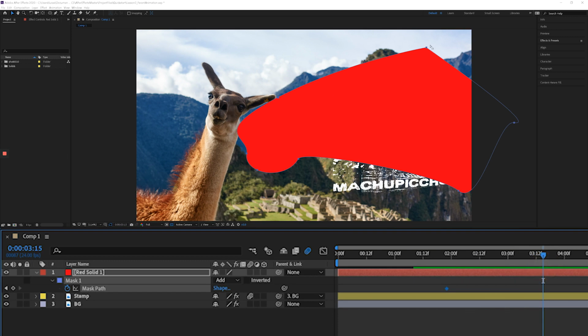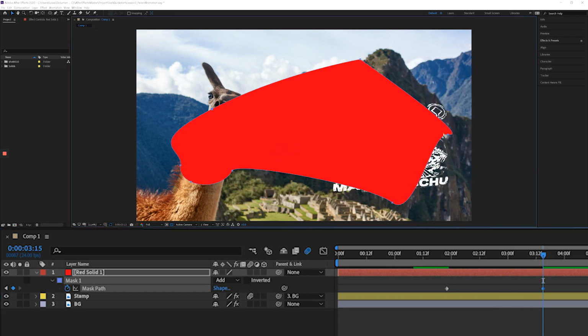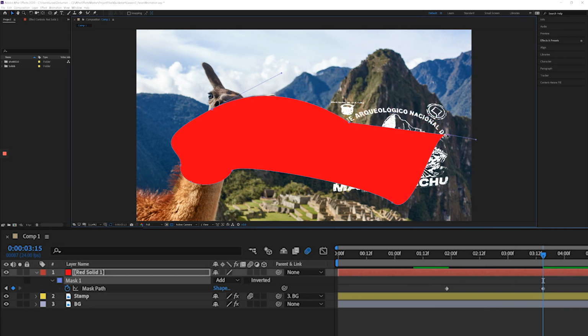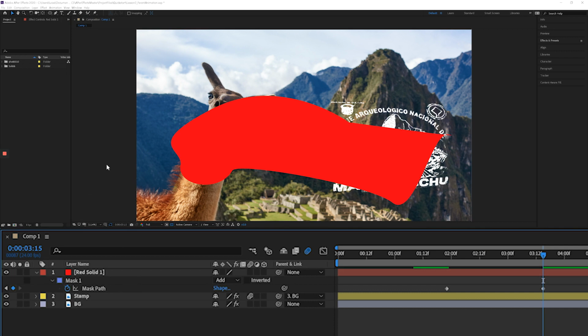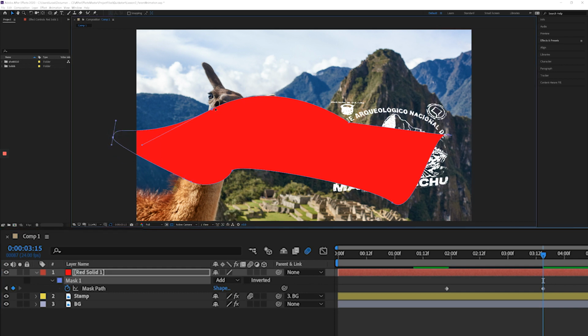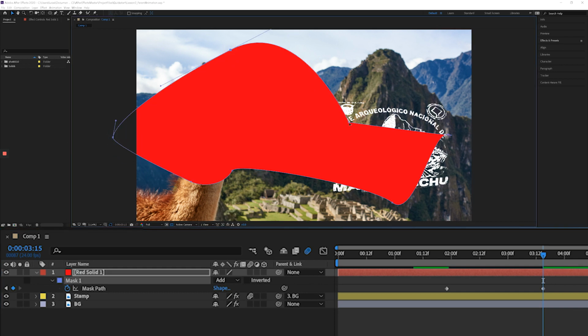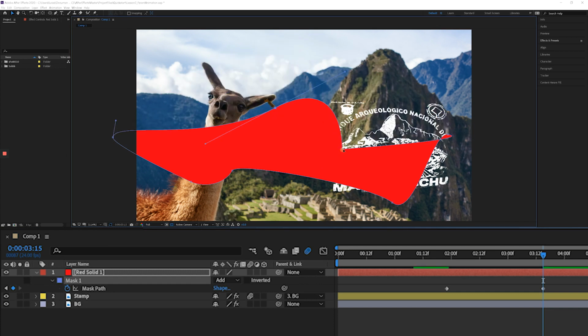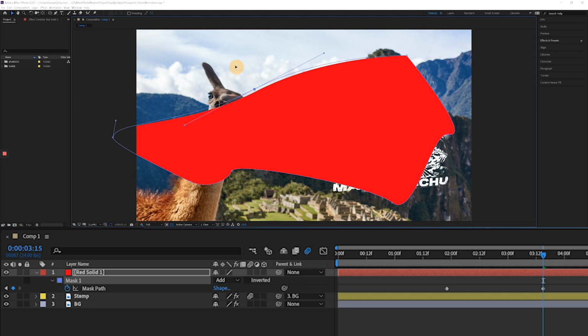If I go forward and start moving these around, either individually, so I deselect the mask, then I can select individual points. So if I have the whole thing selected, either through double clicking, I can hit enter to finish that transformation, or I can select somewhere else to deselect it, reselect the layer, and now I can select individual points instead of the whole thing. So there's a little deselection, reselection going on to be able to go from selecting the whole thing to selecting individual points. So now I've moved this all around.